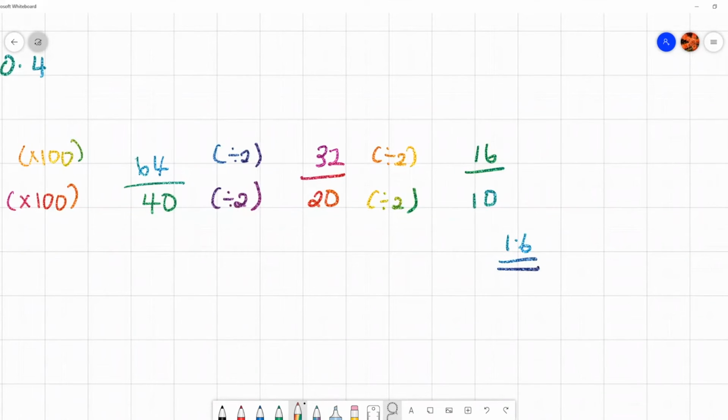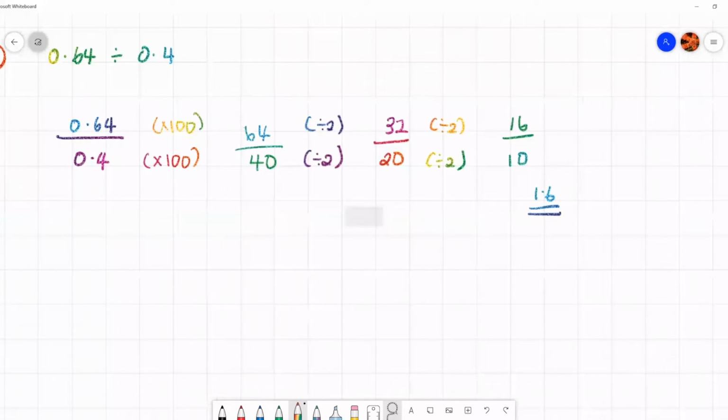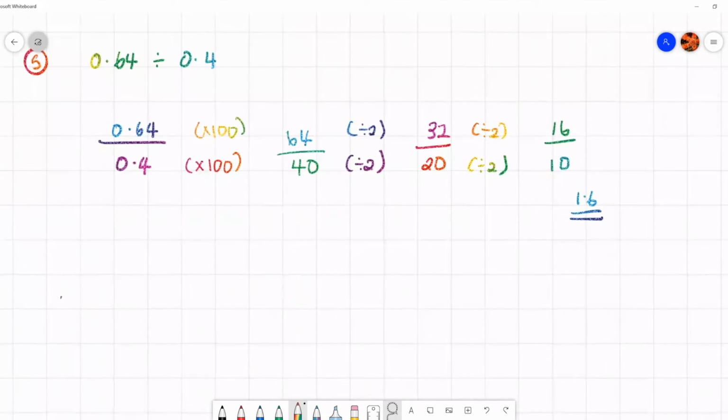And you can see how easy it really is. Just writing it down as a fraction and then simplifying it. And there's not much else that you have to do after that, really. And it's the most simple and straightforward way of dividing two decimals together, or dividing a whole number by a decimal, is to write it into a fraction and then to simplify it. So let's have a look at one more example then.